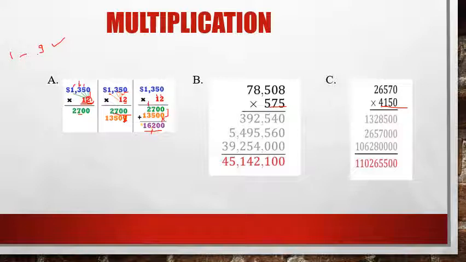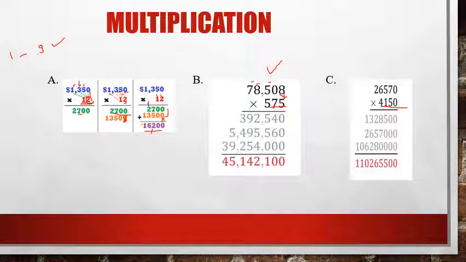Now in the next question we will see how to multiply with a 3-digit number. Here we can see the 3-digit number, that is 575. Now the same process we will repeat here. From the ones place we will start. In the ones place you can see 5. So first we will multiply 5 with 8, then 5 with 0, then with 5, then 8, then 7.